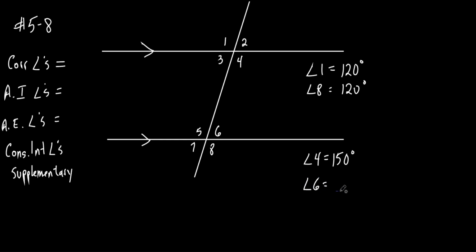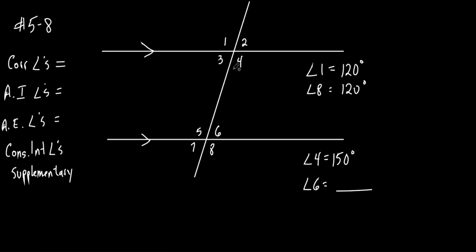This is one where you have to do a little work. And when I say little, I mean just a little bit. Look at 4 and 6. Are they equal to each other? Think about it. What kind of angle is angle 4? It's obtuse. What kind of angle is angle 6? It's acute. Is there any way an obtuse angle is going to equal an acute angle? No, just the definition of both of them, they can't be equal to each other. So 4 and 6 aren't equal.